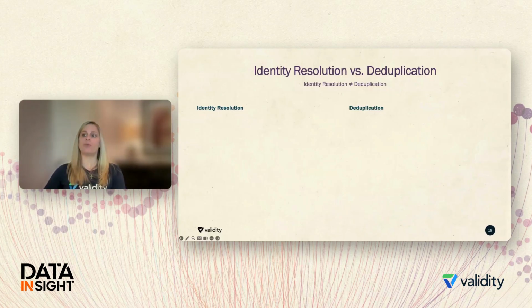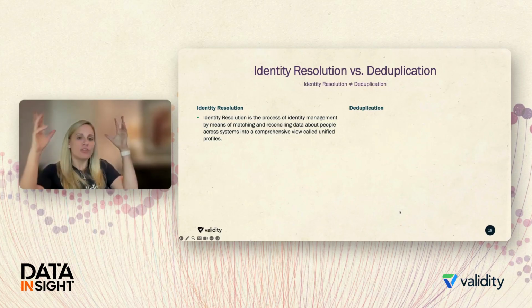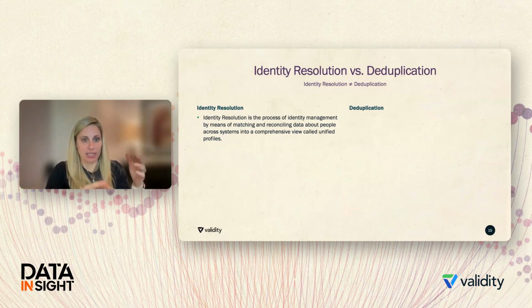So let's talk a little bit about where this gets confused. It's when we start talking about terms like identity resolution versus deduplication. And just to be clear, they're not the same. They're not synonyms. Identity resolution is the process of taking all those different pieces, points, all that information about somebody, and saying, okay, this Olivia over here is actually the same as this one over here, and it's the same as this one over here, and we're going to unify that into one profile. That's that golden profile that we're going to give you to act on, where you can get all that insight from. But it is not deduplicating it.